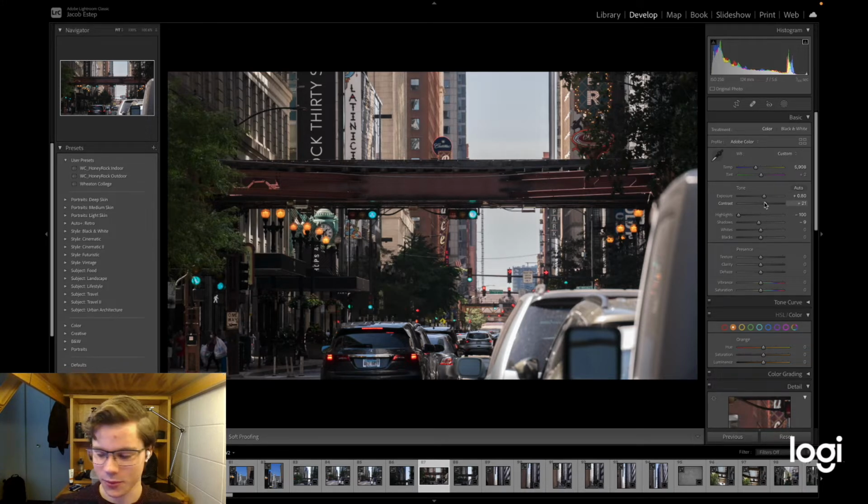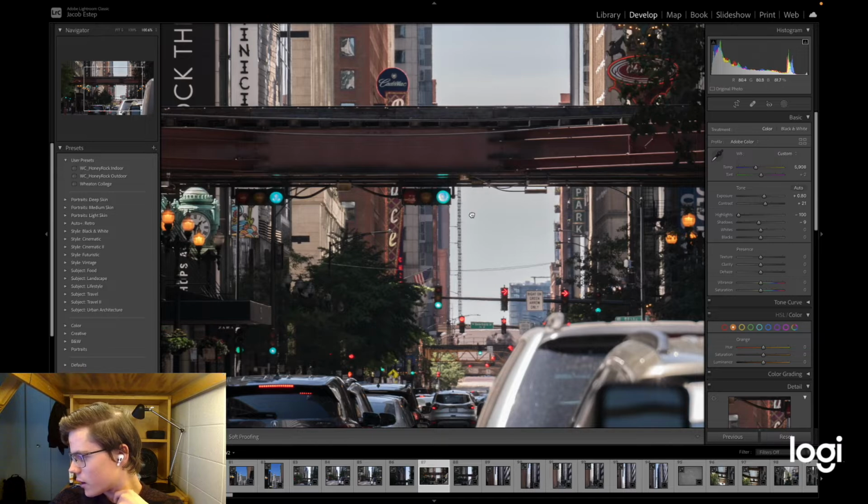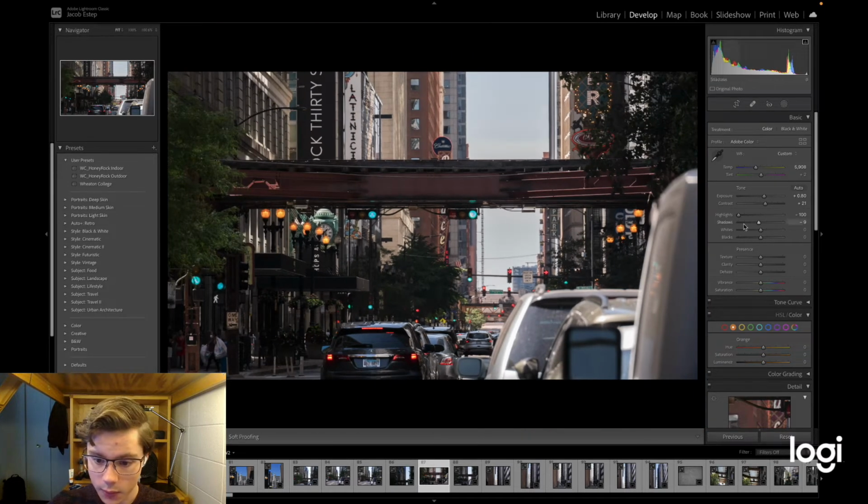Let's look at the image before we start going crazy. As you can see, we have a cloud line right around here and right around here. I don't know if you can see it. Clouds, and then they kind of peter out around here and then come back up a little bit here. Obviously, this is blown out, but if we bring the whites in, now you probably can see that a little bit more. Yeah, the clouds peter out and then start coming back up right on this building. So how can we do that?